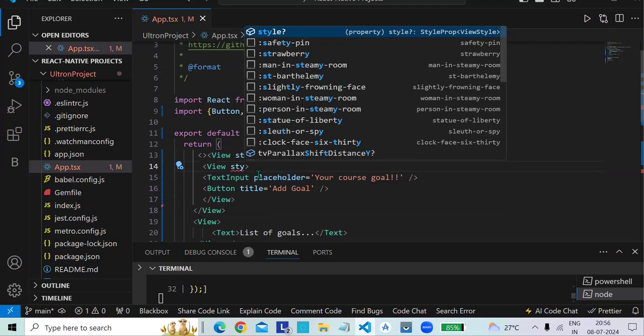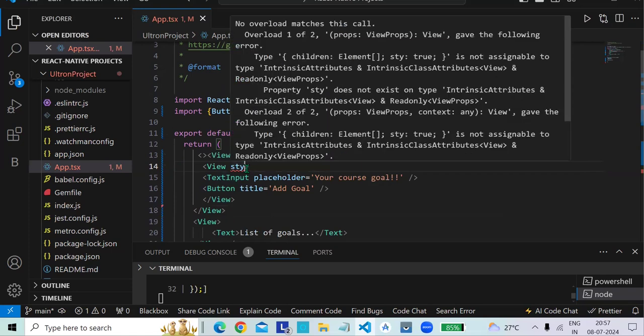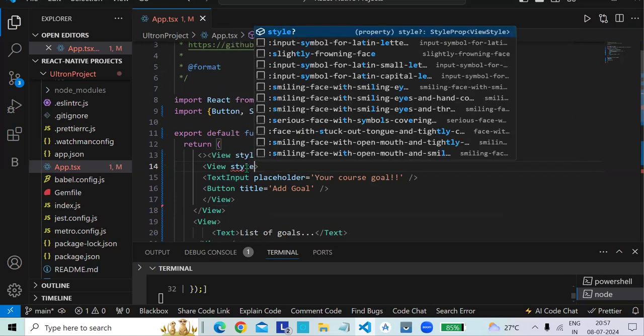Why? Because we have the text input and button in this view only. See here, 14th line to 17th line. That's why I'm wrapping this style inside this view component. I hope you understand.